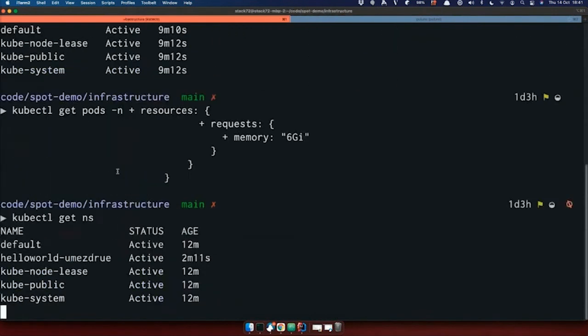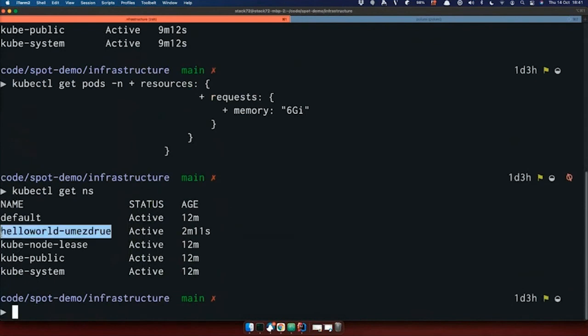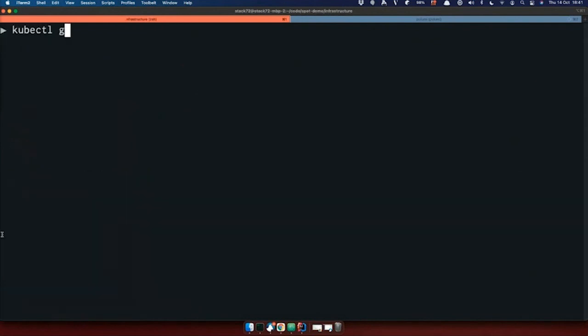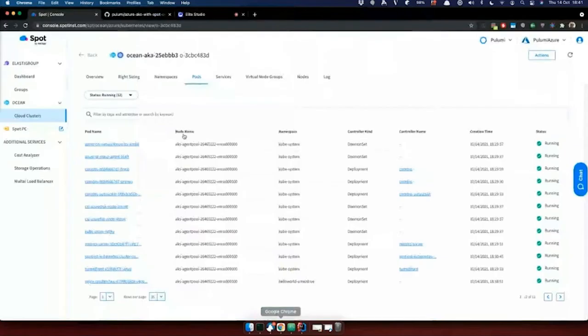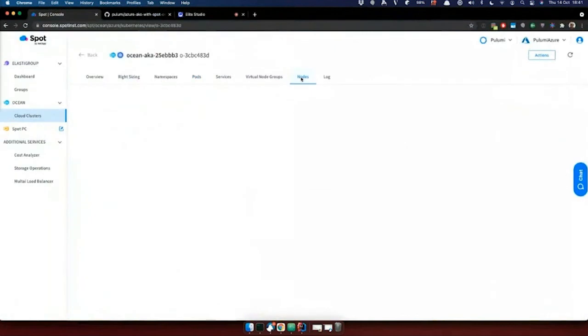So what will actually happen is that the Ocean controller will send the information of the pending pod to our SaaS platform. It will recognize its requirement, and then our SaaS platform will review the various configurations that are needed, and it will launch a new machine to the cluster to make sure that this machine will accommodate this specific pod's requirements, and then the pod will be able to be scheduled.